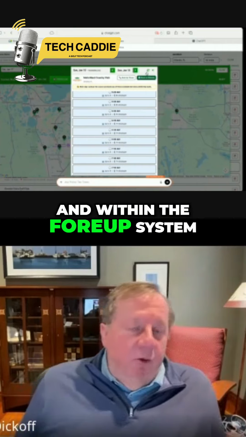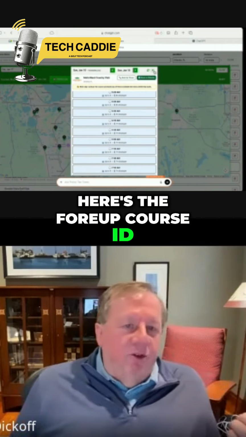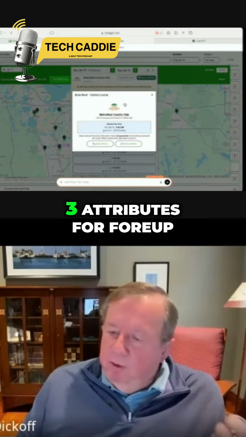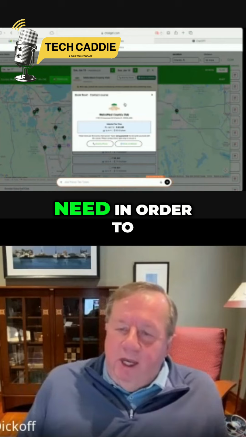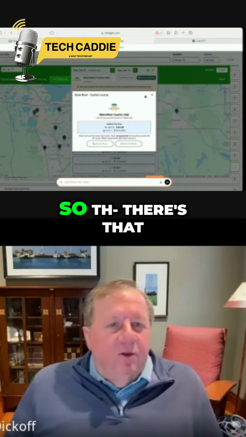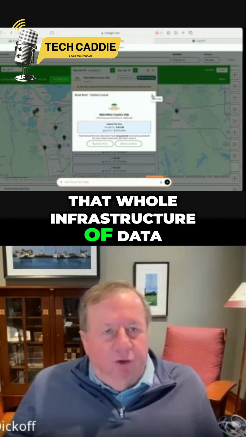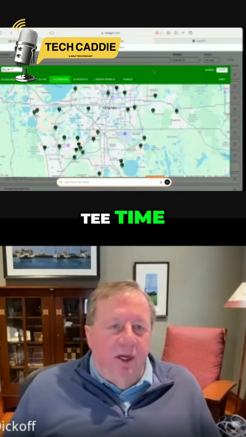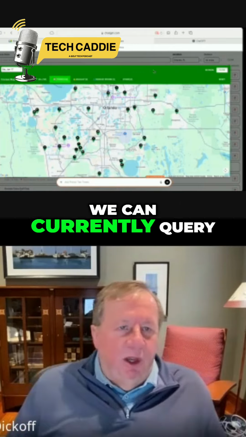And within the 4UP system, here's the 4UP course ID, and I know there are 3 attributes for 4UP that you need in order to properly query for availability. So there's that whole infrastructure of data, which is different for each of the 15 different tee sheet systems that we can currently query.